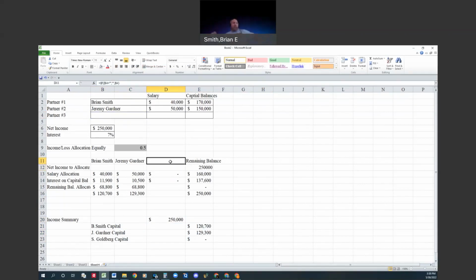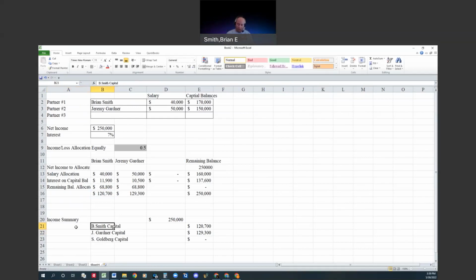I've played with this, and I've made these things to where I formatted all of these cells down here so that it would look for both of these, and it will say if this number is negative, then I want the name here for B Smith Capital, and I want the money in the debit side. And it's all possible. It's a lot of work, but it's very possible. In fact, I'll show it to you right now if you want. Equals: if this is greater than 0, then we want this to be blank. Otherwise, B Smith Capital, all right?